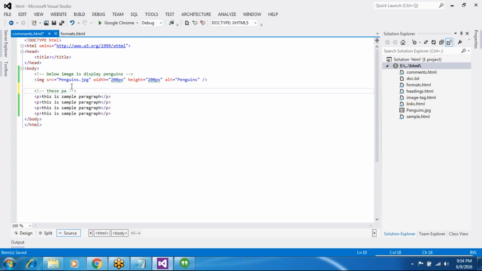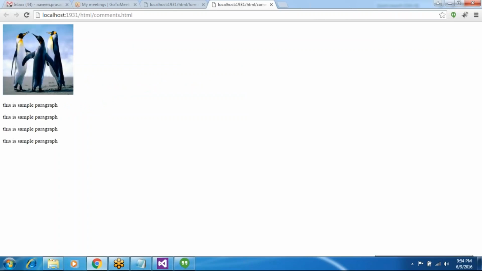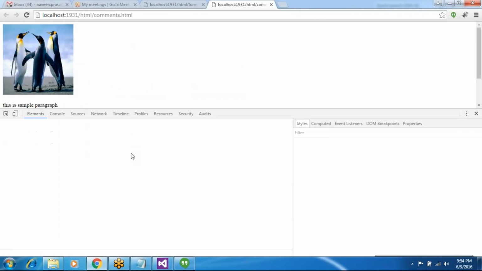Okay, these paragraphs display some content. So if you run this example, the comments are not displayed in the browser.